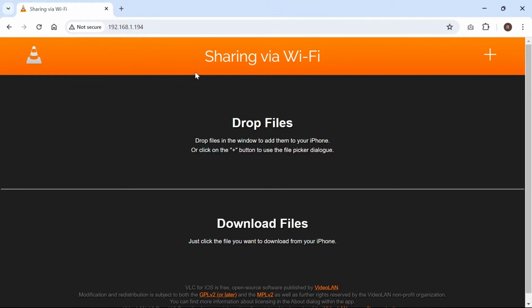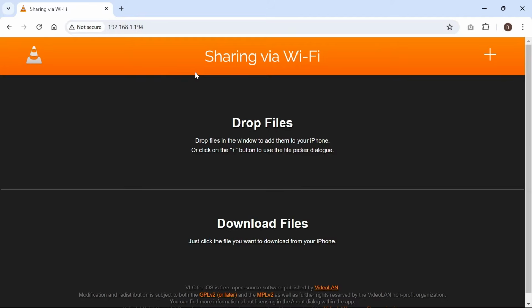In this video, I'll guide you through how to transfer music from your computer over to your iPhone without the need of iTunes. So this is by far the quickest and easiest method to get music across from your laptop over to your phone. It's completely free to do and doesn't require the use of any cables, so we can do the entire thing wirelessly.